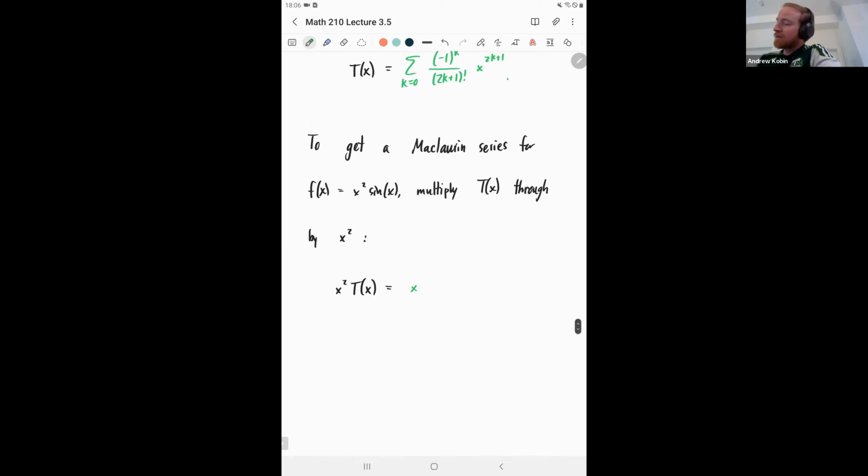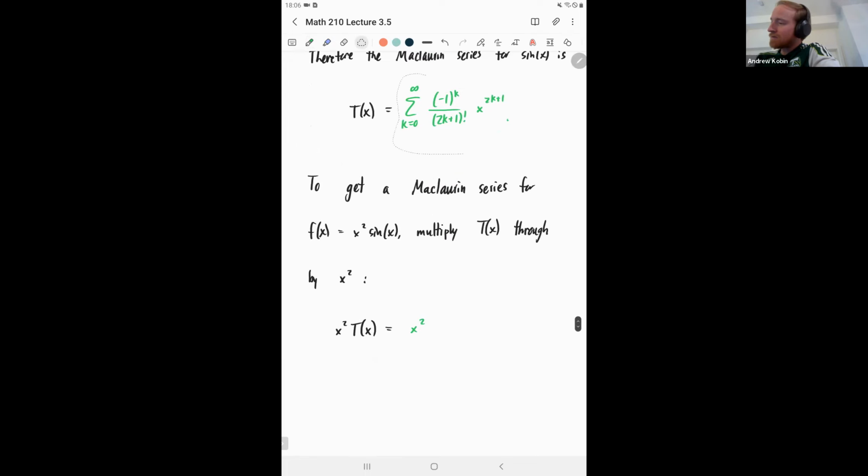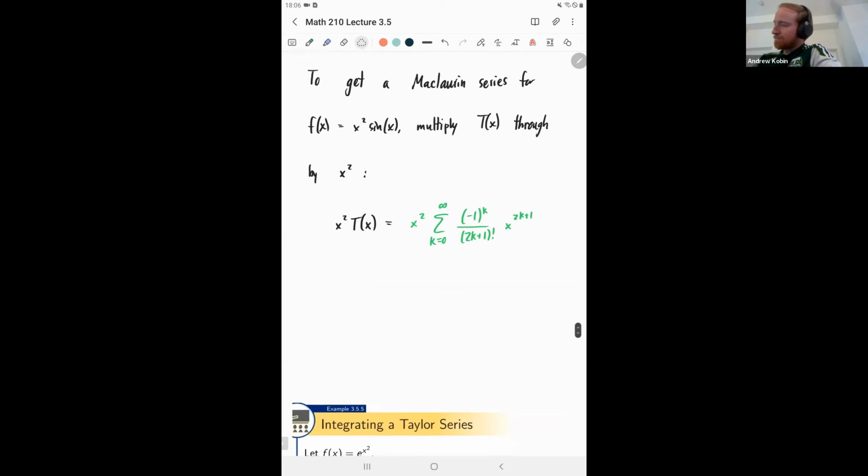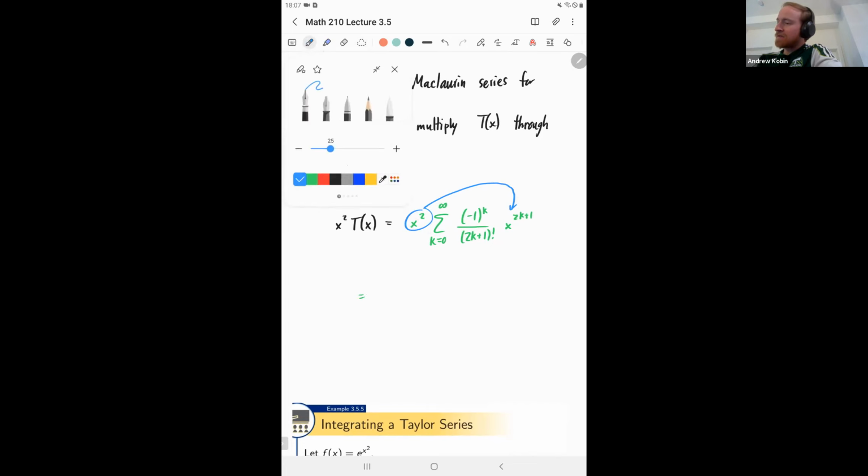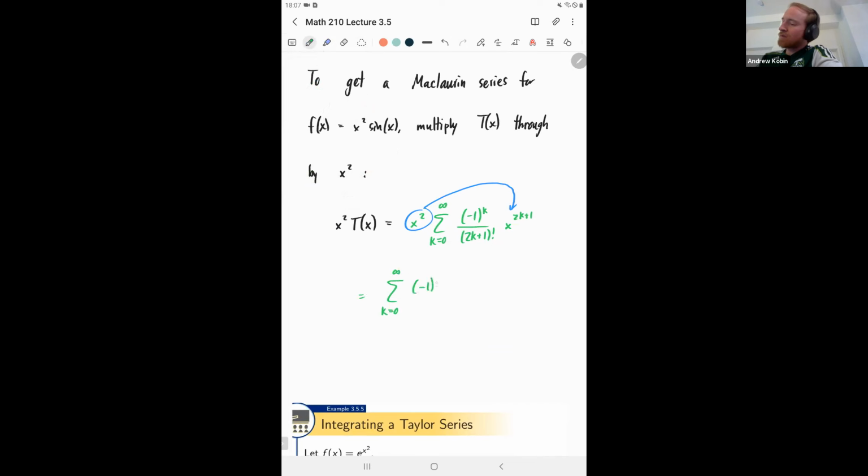So if I take x squared and I multiply by this whole, I'm on a tablet, I can copy paste. I multiply through by this whole ghastly looking thing here. How can we possibly come up with a Maclaurin series for f of x? Well, let's just take our x squared up front and distribute it term by term. And this is what's amazing about power series. This is one of the tricks that we'll learn that makes power series really nifty: we're just inserting new powers of x, so we can just change the formula accordingly.